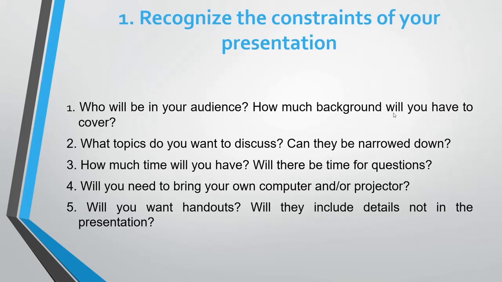1. Recognize the constraints of your presentation. Who will be in your audience? How much background will you have to cover? What topics do you want to discuss? Can they be narrowed down? How much time will you have? Will there be time for questions? Will you need to bring your own computer and/or projector? Will you want handouts? Will they include details not in the presentation?